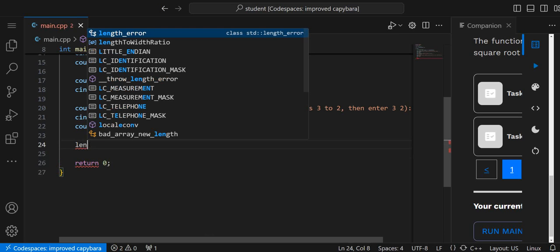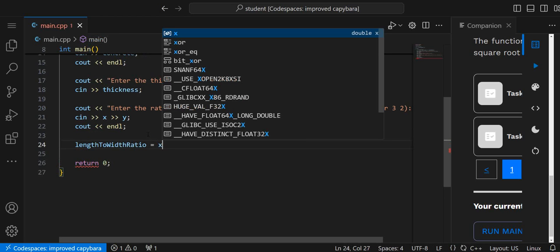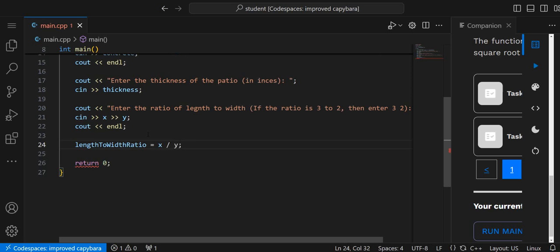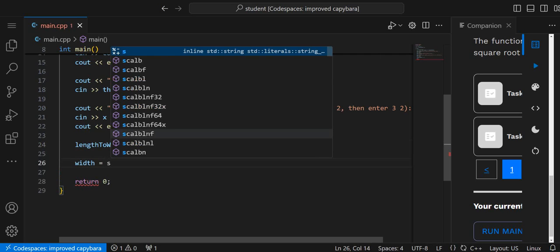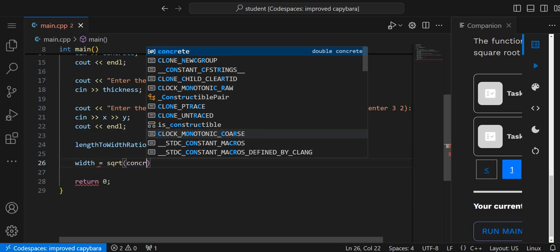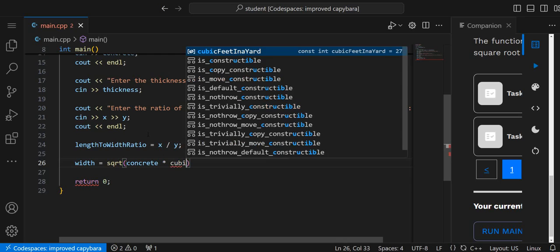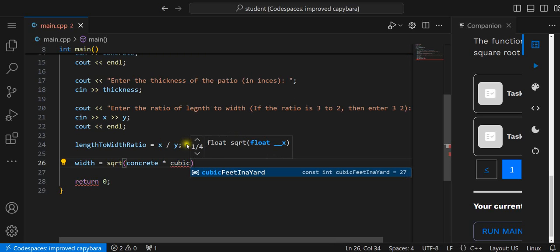Length to width ratio equals x divided by y, colon, and width equals the concrete times cubic feet in a yard.